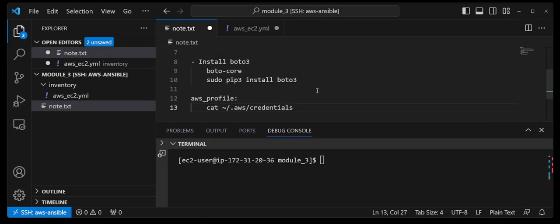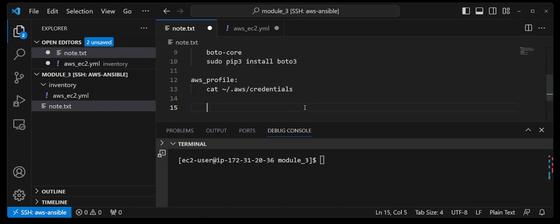It will give you the name that is assigned to your AWS configuration. I won't run it because I don't want you to see my Amazon secret key. So that's why I won't run it. But if you run it, it should be like this. In my own case, it's like this. You will see something like this that says default.